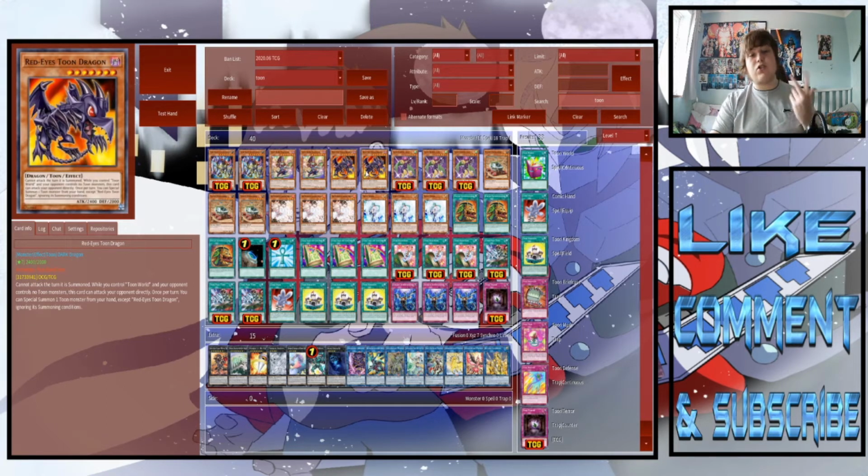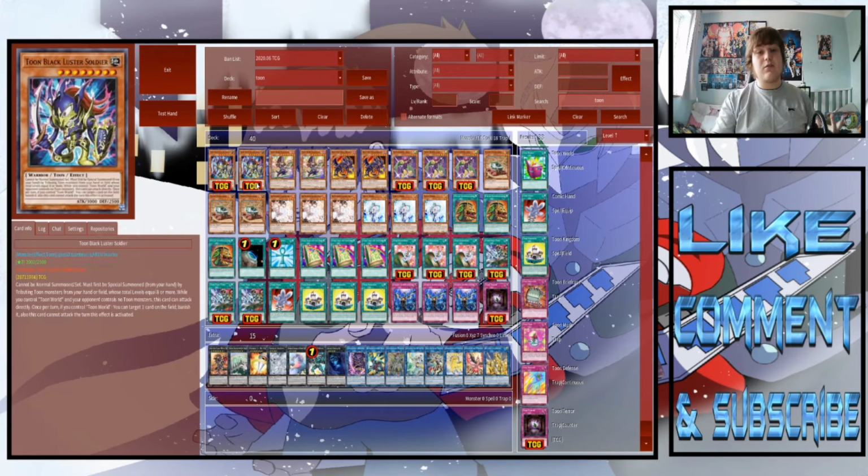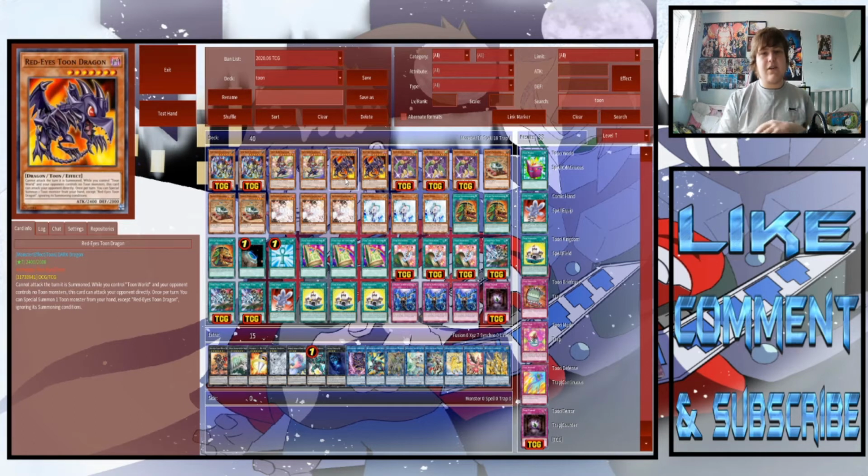Also, 2 Toon Red Eyes. This is the only other Toon that I would suggest you play that is of a higher level, for the pure fact that this one says you can special summon any Toon from your hand, ignoring summoning conditions. So you could be like, oh, I've got the Dark Magician or the BLS in my hand, so that's literally just a free summon. And also, because we're playing the Dark Magician and the Red Eyes, that kind of gives us rank 7 plays as well, which is very good in my personal opinion in Toons.